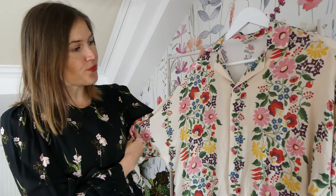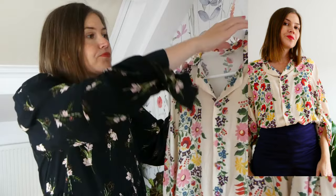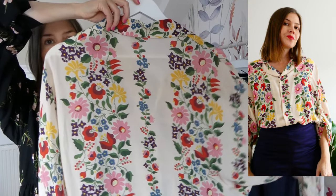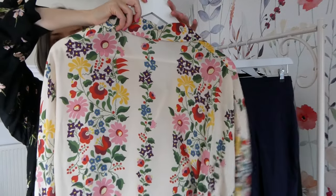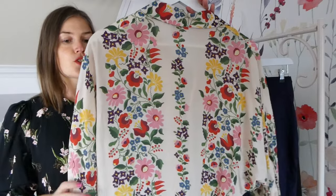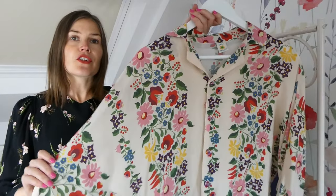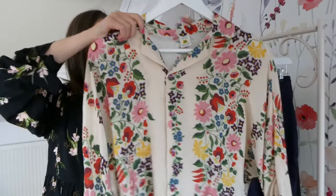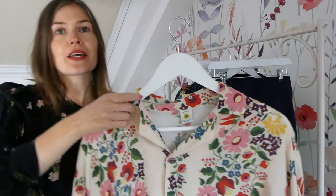This one is made from the Fabric Godmother Journey Viscose Stripe Fabric. It's a viscose crepe so it's quite fine. I decided to put the stripes going vertically because I could then get a really lovely match across the back. I've used this thin floral stripe in the center and then offset the sleeve, so I'm really pleased with how that's turned out. On the front I've done exactly the same thing — down the button placket I placed this thin line of flowers and matched the wrist around it. Super pleased with how that pattern matching turned out.